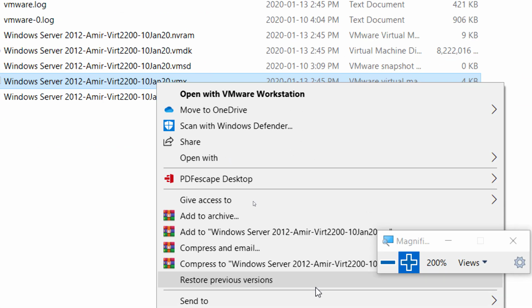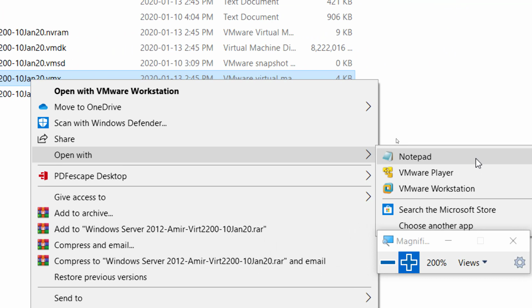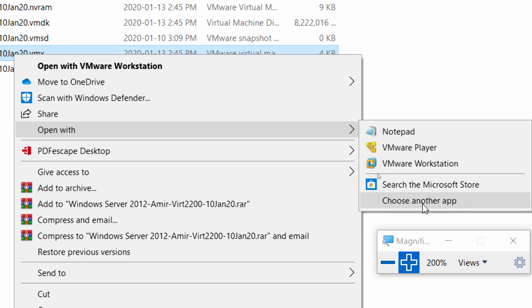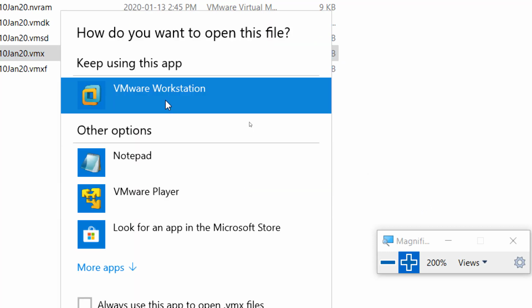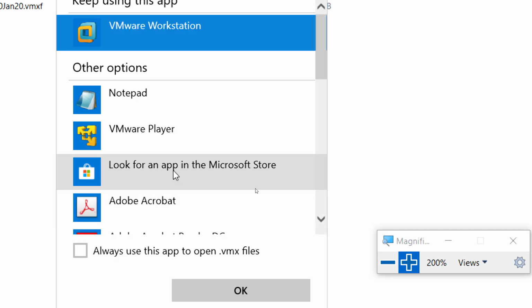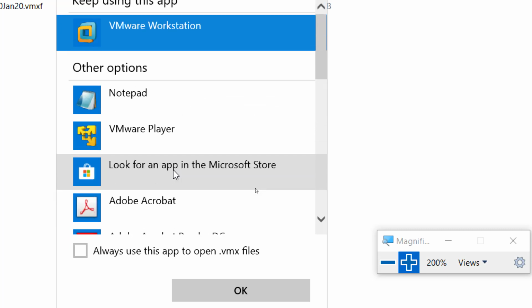Once you right click, you have to open this with Notepad. So if I go for Open with, I can see Notepad, but are you able to see Notepad? If you're not able to see that, what do you do? Choose another app. So I'm going to go that way as well. Choose another app. Are you able to see Notepad now? Okay. If you don't, what do you do? Go for More apps, right? And once you go to More apps, then you go way down until you see Notepad. Everyone's able to see that, right?